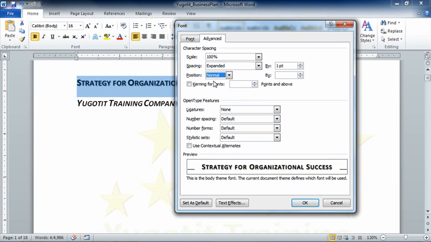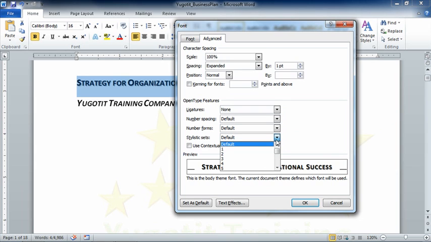Now as I said, this is really advanced stuff, so we're not going to get into it too much. Primarily we would normally do superscript or subscript right from the ribbon, but I did want to show you the expanded spacing as well. Now we can get down to the part that has to do with open type. Currently we can see Ligatures is set to none. This is where we get to see those different categories that we were talking about earlier. We could select any one of those if that's what we wanted to do. Likewise, if we were working with numbers, we could work with our number spacing and our number forms.